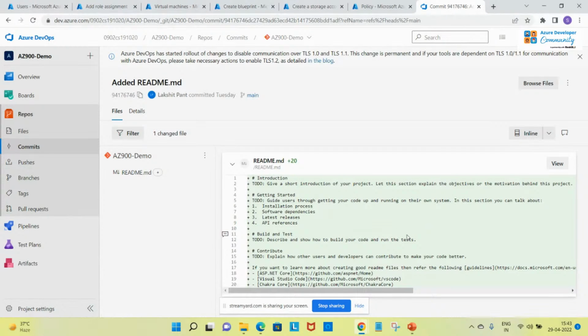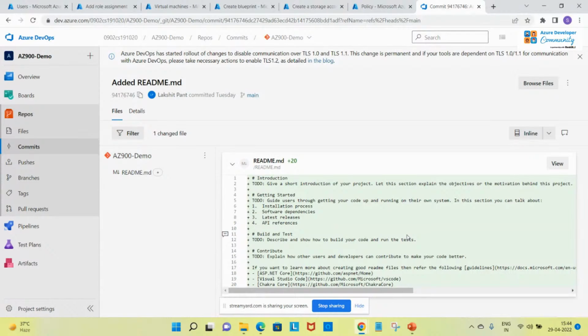Suppose there are 5 developers working. They are working on their local machines, but linked to their own branches. It is not the main branch where the final code will be. So you will be working on your own branch, you will be pushing that to your own branch, and you will be asking for someone to review it.